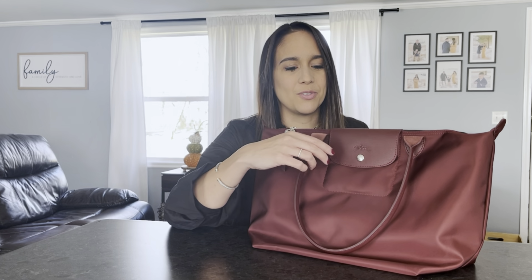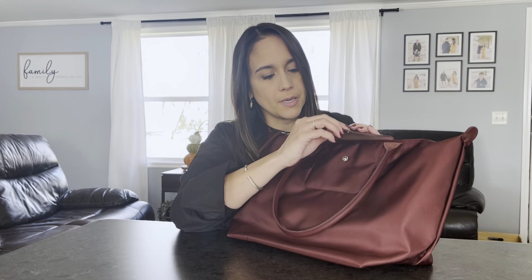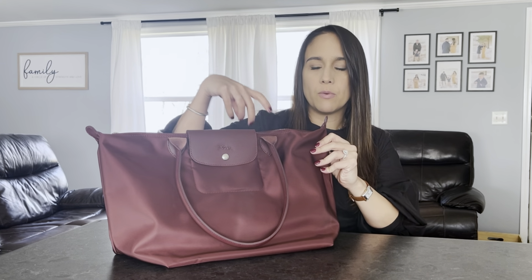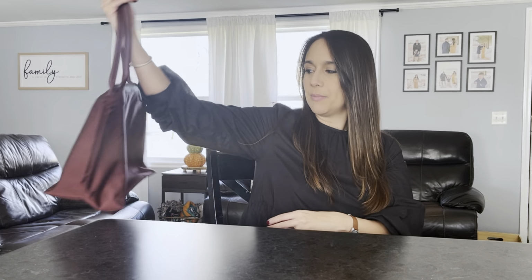I was under the assumption that having to do this and then do this and have this flap around was going to be kind of a pain, but it hasn't been. I moved into this bag and I wore it for about a week straight, and it was one of the most comfortable totes that I've ever had. I love that although it's thicker on the bottom, when you put it on, it's made of nylon, so it kind of just molds to your body and it gets slimmer.